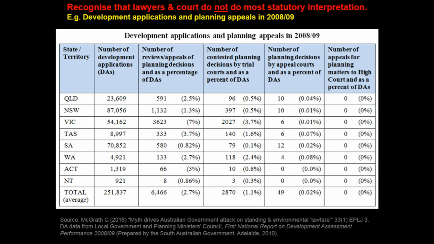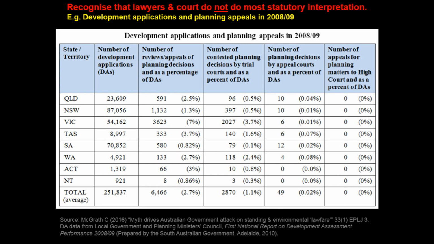Of the ones that get to the Planning and Environment Court, most settle. So you see the jump down from 591 to 96, that's the number of reported decisions that year. That's because a lot of people lodge a planning appeal just to maintain your rights, and then you go and negotiate with council to work it out, and about 80% of appeals in the Planning and Environment Court are resolved by consent. But so 91 decisions, or about 0.5%, actually go on to contested decisions. And then of that, only about 10 in that year went on to the Court of Appeal and none went on to the High Court.